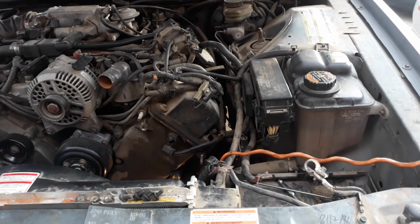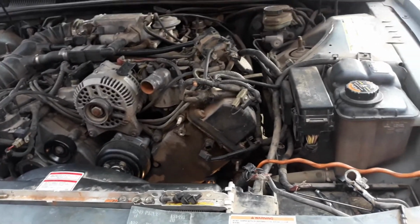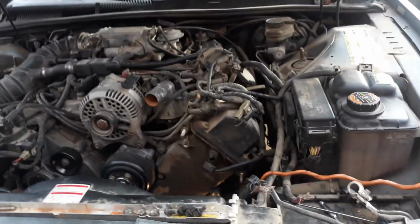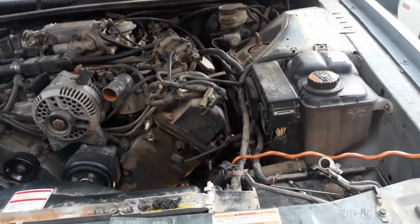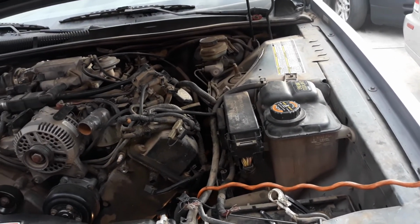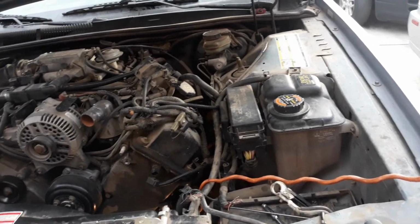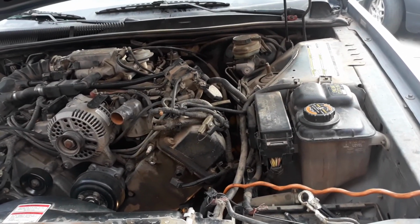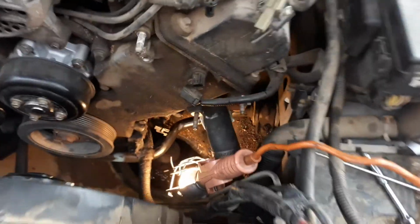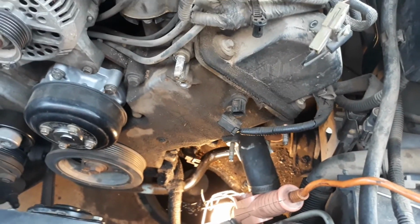I'm sorry it wasn't as easy as I thought it was going to be, and that it was only the line. I guess it was leaking in more than one spot. But we got the hard part out of the way. The high pressure line's out of the way. It's just now I have to go further than that. And I haven't even got to the windows yet. So you see that ended up being a big job, and it's not fun.